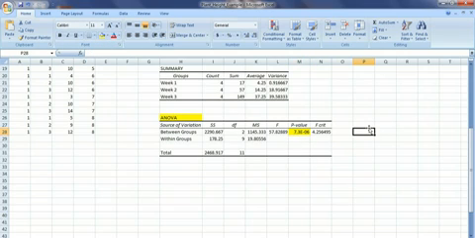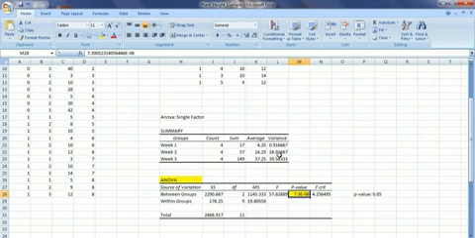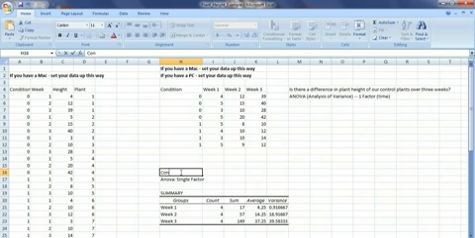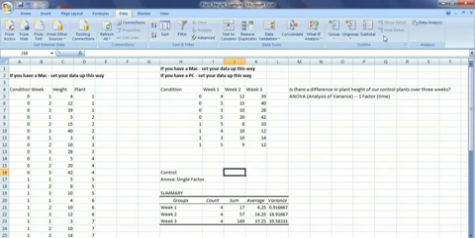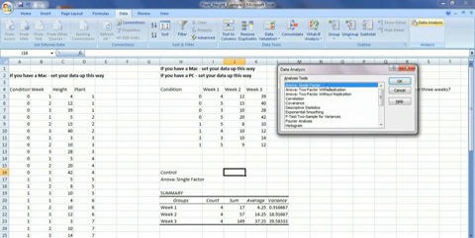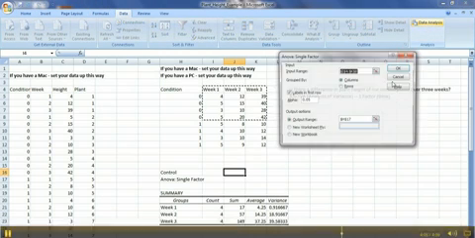This p-value is what you're going to compare against the critical p-value that we typically use in the sciences of 0.05. And I'm going to let you make the decision about how to interpret that value based on the class notes, but this is the p-value that you will use to compare to your own p-value. Now, you just compared that solely for the control, so I suggest that you label it, and then you repeat it for the treatment. So let's go back to Data, Data Analysis, Single Factor, ANOVA, click OK.